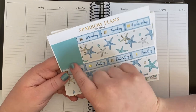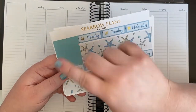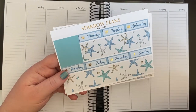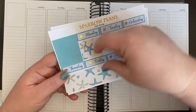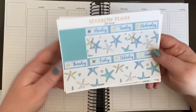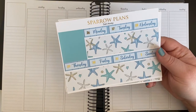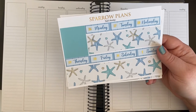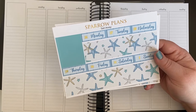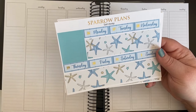These are washi strips, so they're not all the same width, but they're a solid color, which is really nice because that's going to be really easy to layer on. You can use them as a label or as background or whatever. And then this really cute bottom washi. I'm not sure if I'm going to pull in a blue or something on top of it. I haven't quite decided yet what I'm gonna do there, or maybe even a gold at the top.